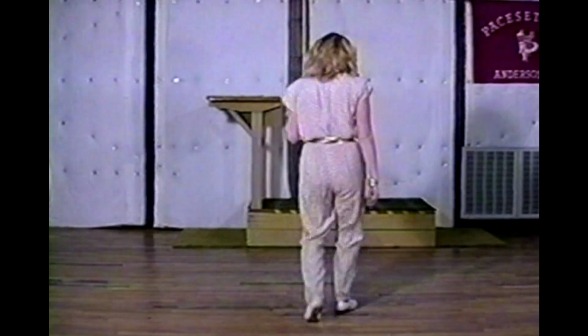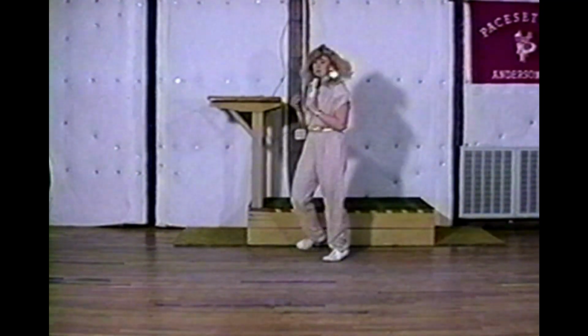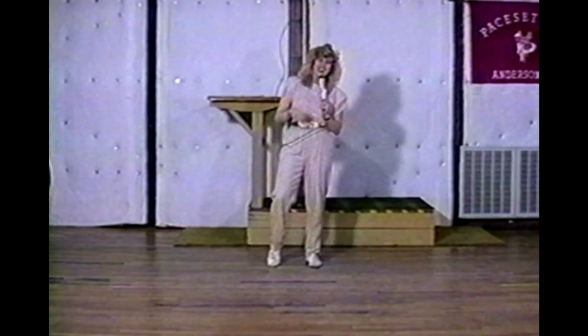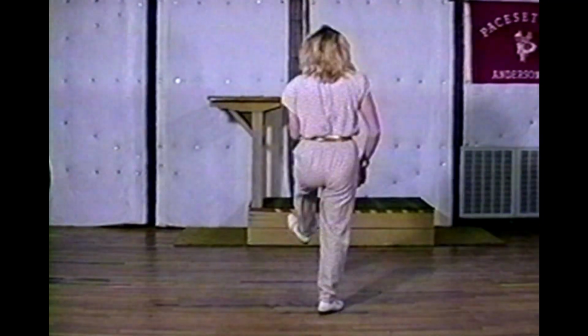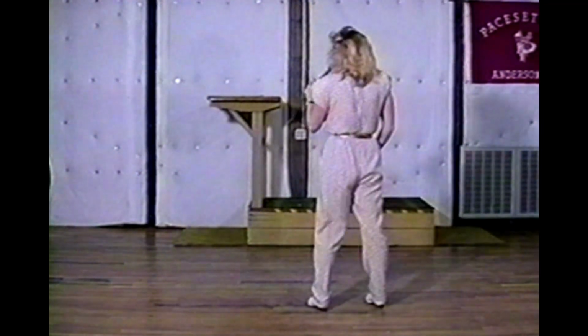Ready, go. Two, touch, three, touch, four, double, one, double, two, rock, step. Start with the wrong leg. Right foot, ready. Go. Double one, double two. Double one, double two. Rock step, step, slide. Okay, get your right foot ready. And here we go with the music.